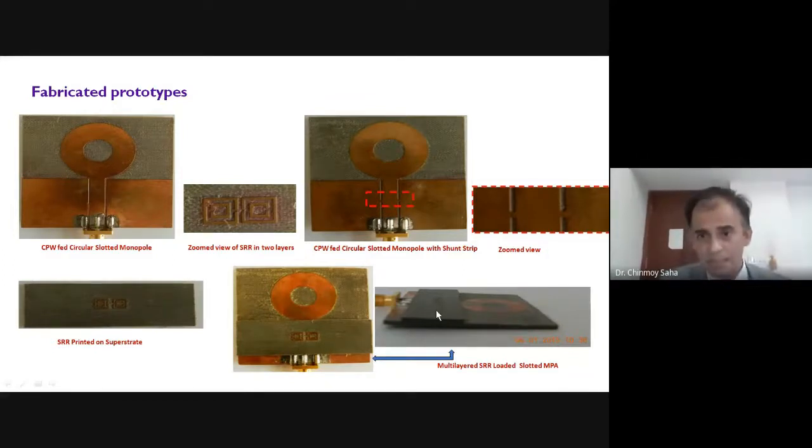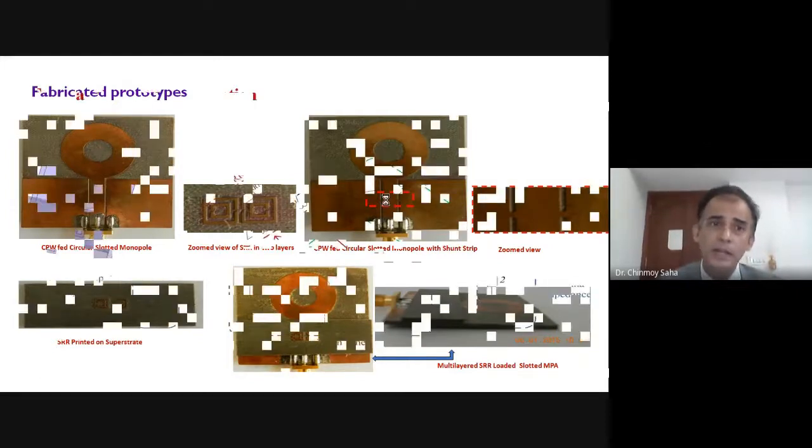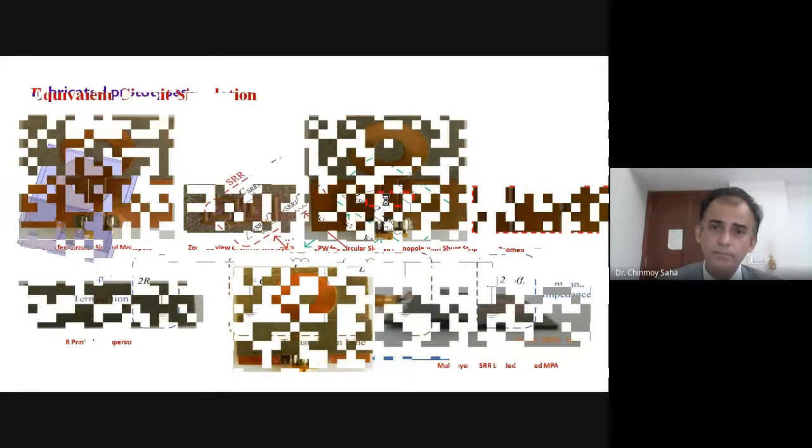So this is a multi-layered configuration, because you have a slotted monopole and a superstrate. On this superstrate, we have these two pairs of resonators loaded, and they are differently sized. That's why you can get two notches. At the same time, you have the switches here. If you activate and deactivate these switches, you can get narrowband as well as notch configuration.